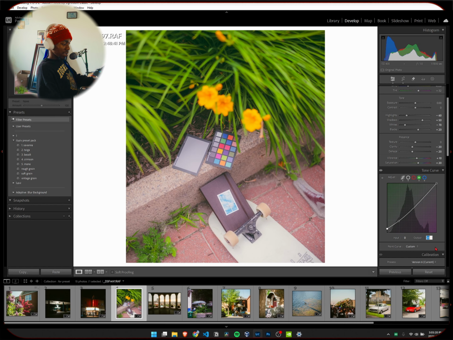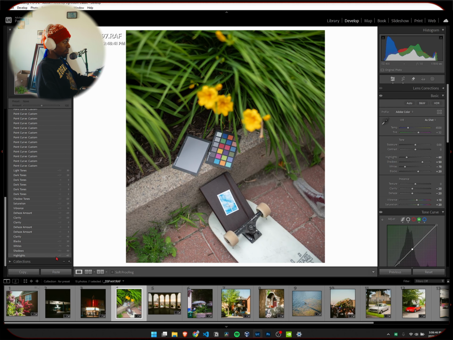We're not going to add that much green, we're just going to put it at 5, and we see it does still add some purple. So what I like to do is add another neutral point just to even it out. It won't be perfect, but it does kind of fix the entire issue. You can see the difference that it has made already. It's made the image a lot brighter and a lot warmer.